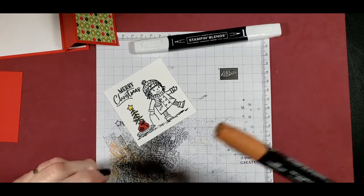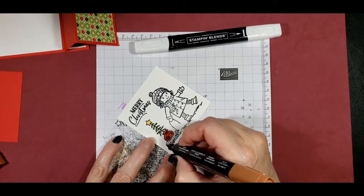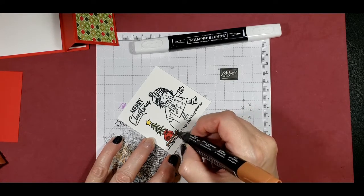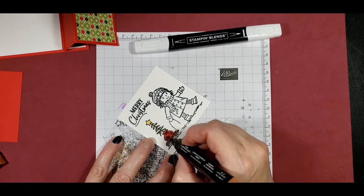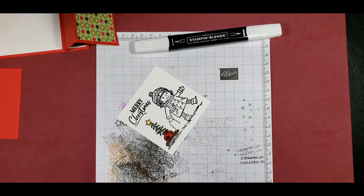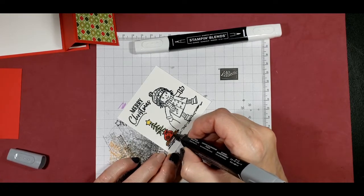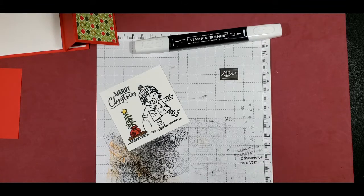And next we're going to take our dark Cinnamon Cider, and we're going to do the bottom of the sled. And then I am going to actually take my dark Smokey Slate, and I'm going to make a shadow of the tree where it's sitting on the sled here. So I'm just doing a little Smokey Slate just to give it a little bit of shadowing effect there where the tree meets the sled.